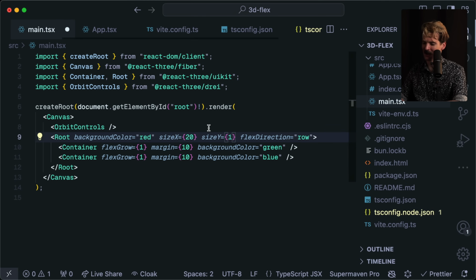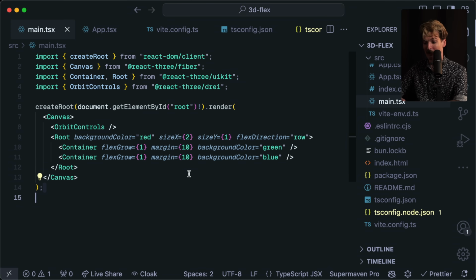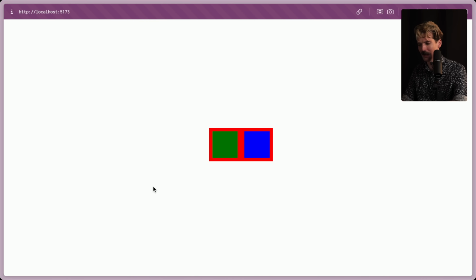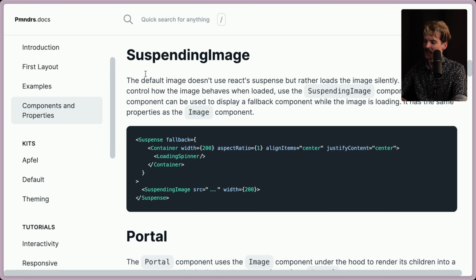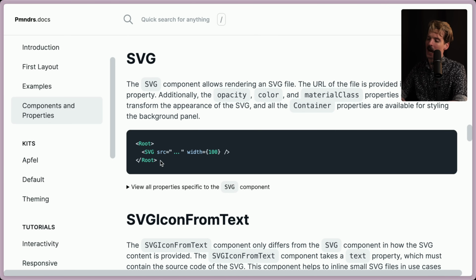I'm sorry, I'm just geeking out about this, but this stuff's mind-blowing. It was so hard to make things like this before, and now it's literally just React components. Like, I could put state in here and have it so when you click something it disappears and reappears. It's so easy to set this up now, and it was never, ever like this before. Suspending image is a really useful thing to have built in too. It doesn't use React suspense, but it loads the image silently behind the scenes, which lets you load an image and still have a state showing with a loading indicator ahead of time. They even have a portal that lets you render things in different places than you intend to initially. This is all so cool. I'm pumped they have all of these things already included. And I don't think you guys understand how annoying it was to render SVGs in 3D before.